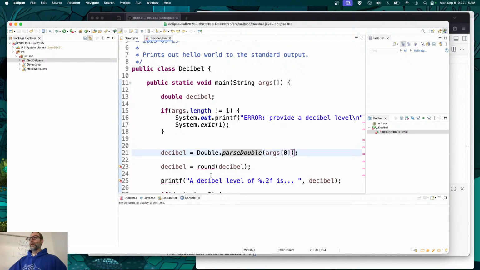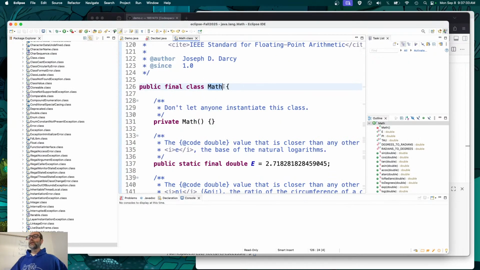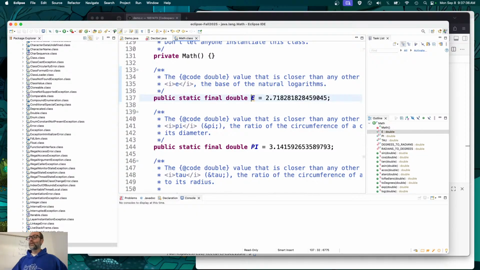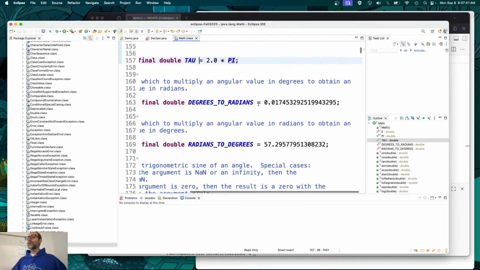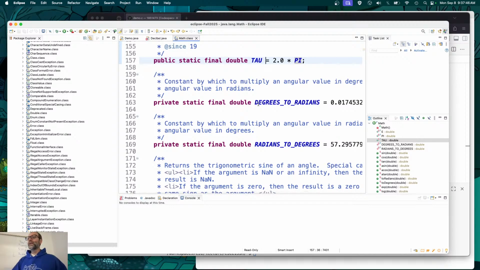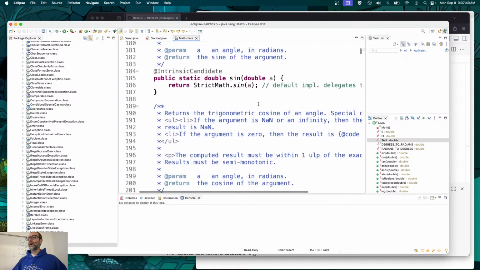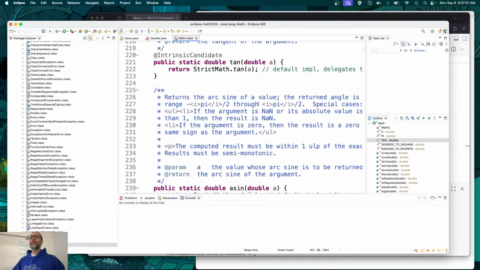All right. I don't have round in Java. Instead, I have to go to the math library, Math.round. In Java, everything is a class, like Decibel, or it belongs to a class. Right? In this case, the round function belongs to this Math class. And if you want to check it out, that's like math.h, right? It's an entire class of, say, there's E defined, there's pi defined, there's tau defined, degrees to radians. Wow, that sounds familiar. Maybe if you're working on right now, radians to degrees, right? Et cetera, et cetera. Sine, cosine, tangent, et cetera, et cetera, et cetera.